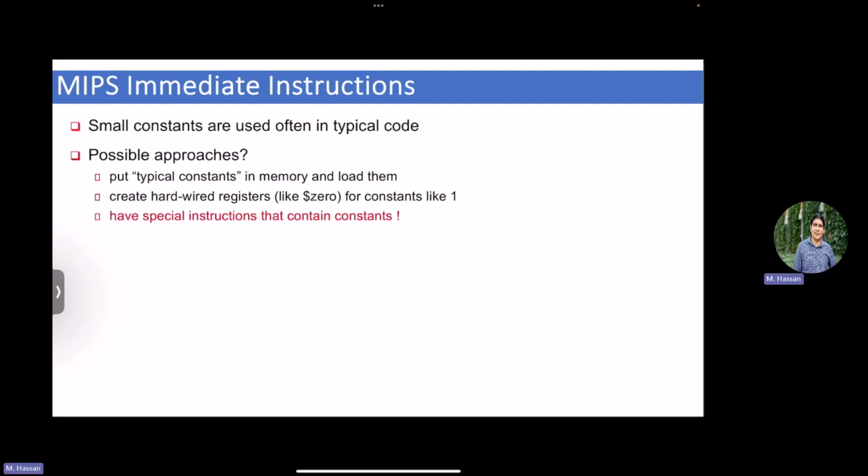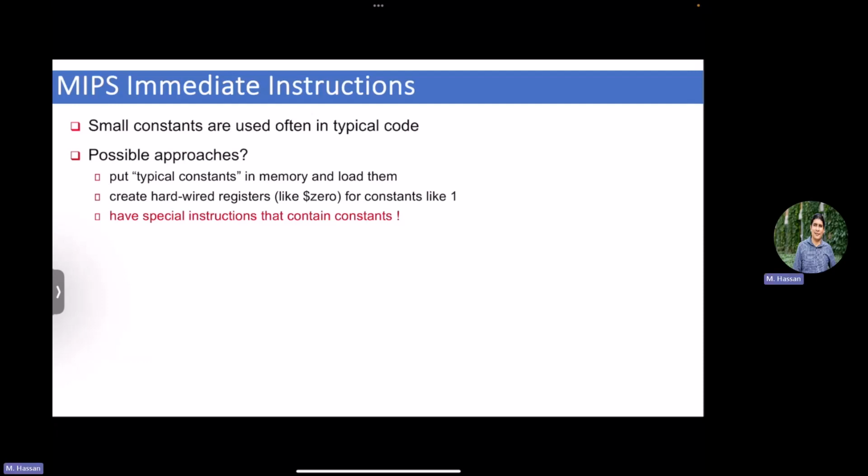Well, I basically have a special instruction that contains the constants inside it. And this is not a new thing. We looked yesterday into branches, and we found that with conditional branches, you have a condition, you read two registers, you resolve the condition, but then if the condition is true, what do you do? You jump to a certain address.